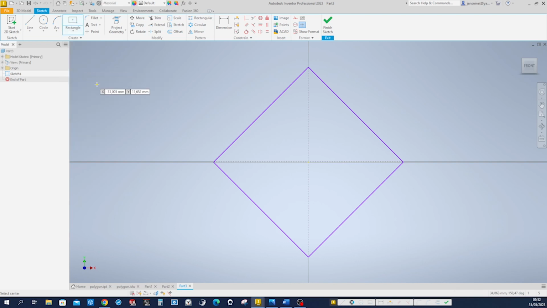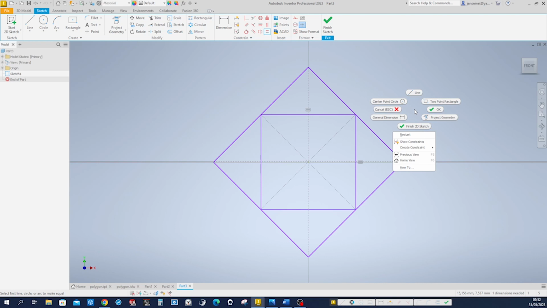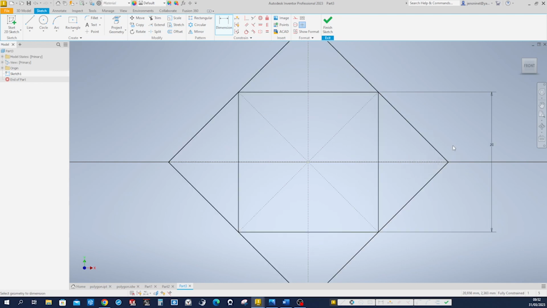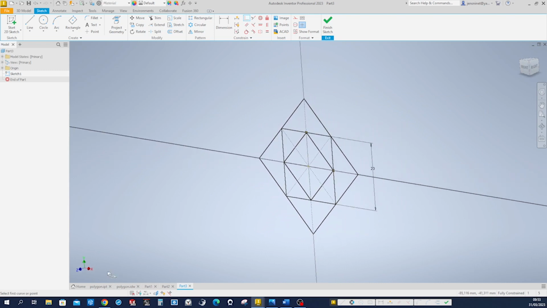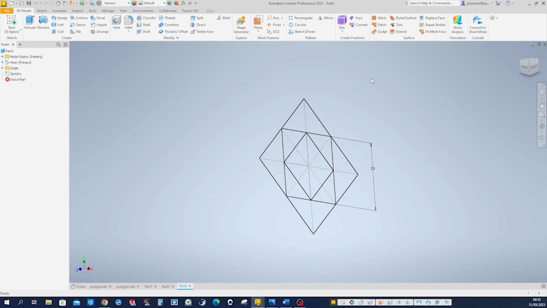Model or sketch another rectangle. Again, origin to one side. Again, make those two the same length. Then just give it some dimension. I'll take 20 millimeters and draw one more of those 3-point rectangles here. Make that coincident here and there. Okay, so we get a fully defined sketch on the XY plane, and I'll exit.